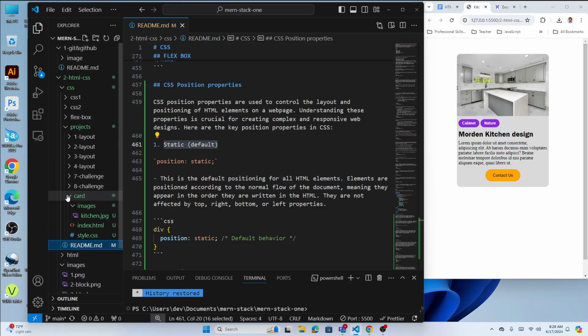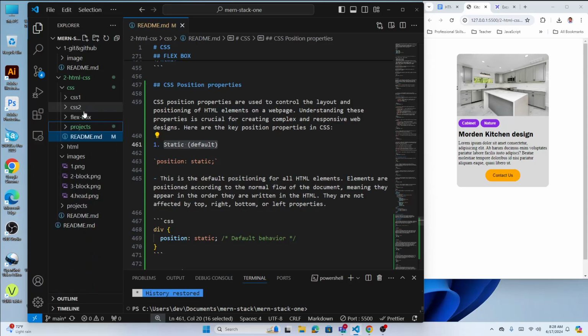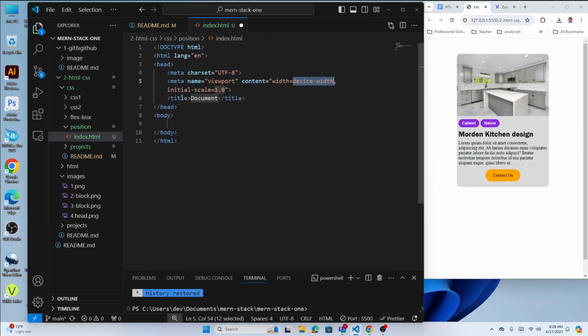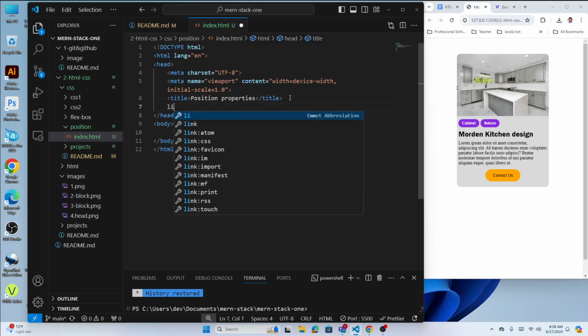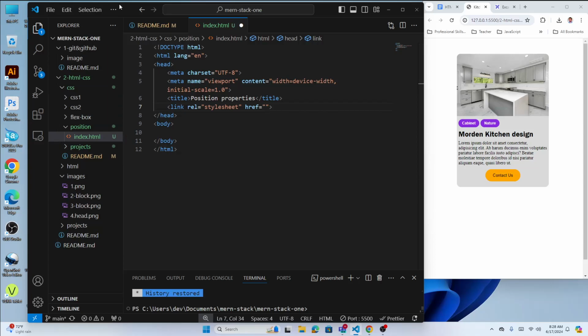Because any element you create already has a position. So let's go back, and in the CSS, I'm going to create one folder called position, and add an index page. Let's link our CSS, we don't have one, so we can add that.